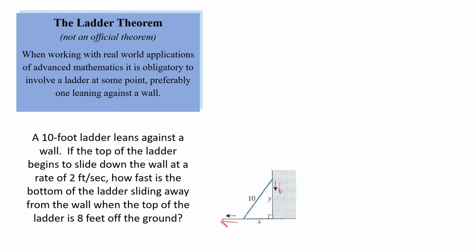So now we need a formula that relates this stuff. Pythagorean theorem, we're dealing with a right triangle with 3 sides. So Pythagorean theorem, we have x squared plus y squared equals the hypotenuse, we'll call it L squared for ladder. So we're going to take the derivative of this, but first we want to see, do we have any constants that we can plug in? Now, this is a place where you have to be very careful. One of the mistakes people make is they plug stuff in too early, stuff that's moving. So here, x and y are both moving. We can't plug anything in. However, the hypotenuse, that ladder, it's the same size. That 10 is a constant. So we could plug that in for L. So we're going to get x squared plus y squared equals 10 squared, or 100.